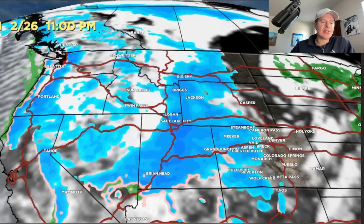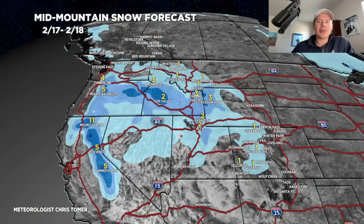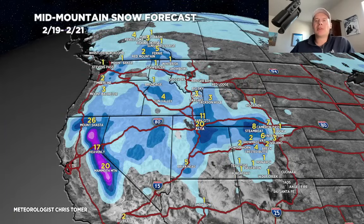Okay, let's look at the latest snow numbers that I've got. So rest of today through tomorrow, only light snow through the interior, 1 to 4 inches. A little bit more in California. Period 2 is a much bigger period. So 2/19 through 2/21, 1 to 2 feet in the Sierra, 1 to 2 feet in the Wasatch. And again, it's possible that those numbers will trend up. In Colorado during this period, central to northern mountains, anywhere from 3 to 8 inches.